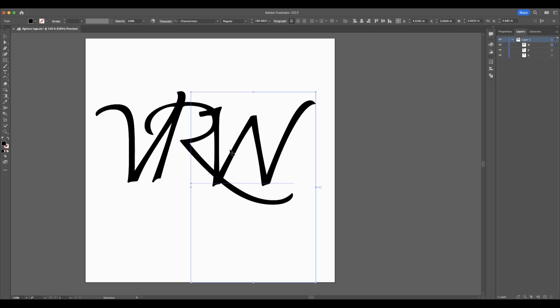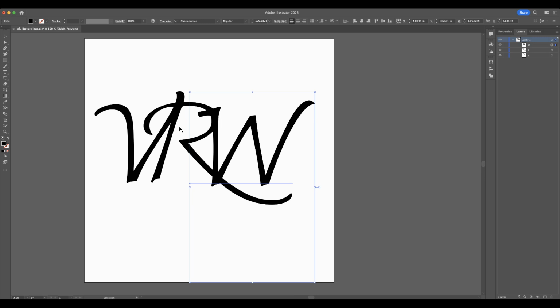So you can see how these overlap, but it's confusing, especially right here where the V and the R overlap, and then there's still the stem of the R here, things like that that I might want to adjust or get rid of and make it look much more smooth and flowing, and the way the R comes through here. So let me show you a couple ideas.